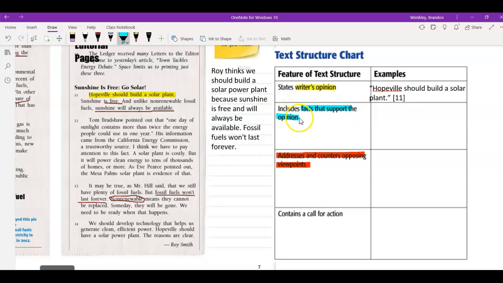Facts that support the opinion. Sunshine is free. That's one. Sunshine will always be available. What else do I see? Well, it says also, one day of sunlight contains more than twice the energy people could use in 1 year. There we go.